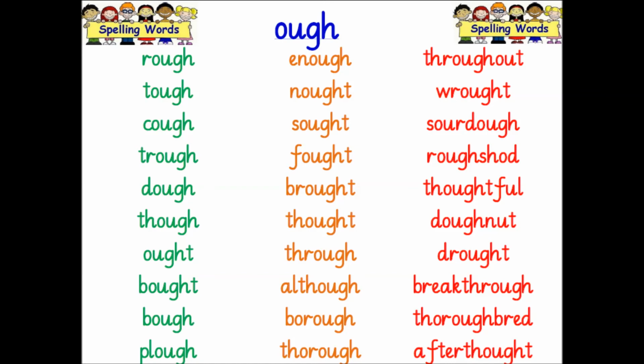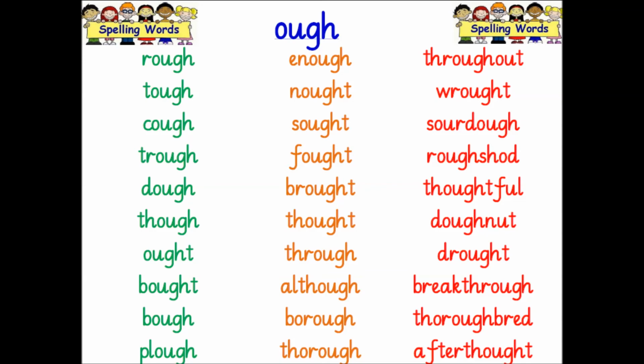Okay, then we've got thoughtful, donut, drought. Now, remember last week we had draft, DRAUGHT. So this is spelled almost exactly the same, but it's pronounced drought, and it means a shortage of water. So for example, if you had a long time without any rain, you might say there was a drought. There's a shortage of water.